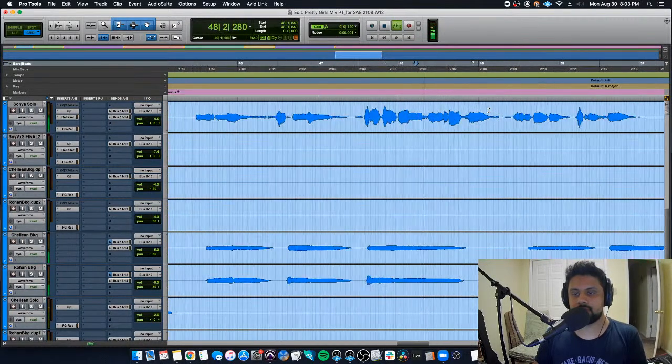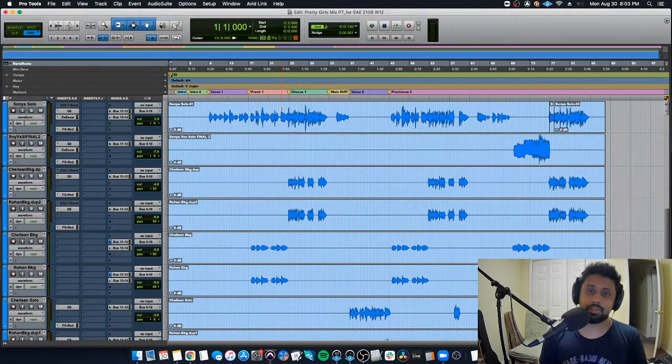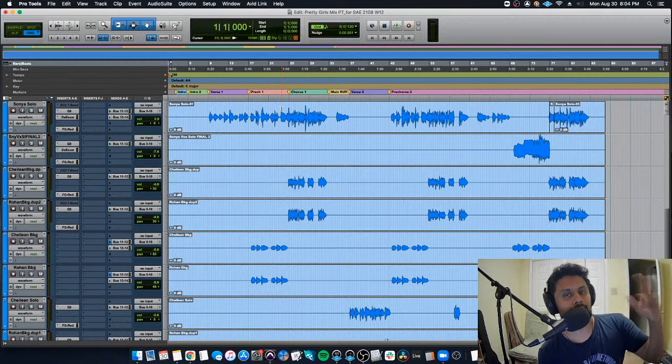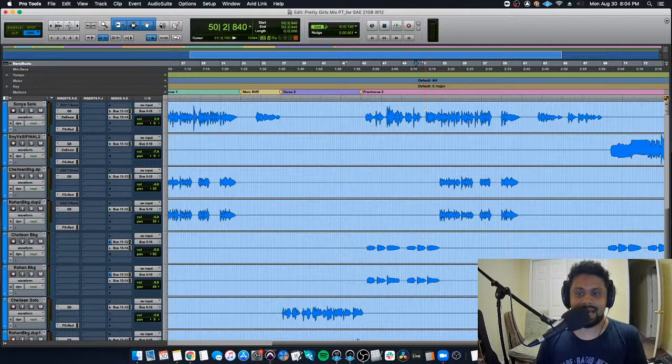Anyway, you go through. So putting these markers isn't something you typically do during a mix, right? Because this is already usually done during the tracking phase. If you've never done a tracking session before, a very common thing to do is once you prep the track that you're going to record over, before the artist comes in or while the artist is doing a practice take of the whole thing, you want to set up your markers, right? And have everything laid out.